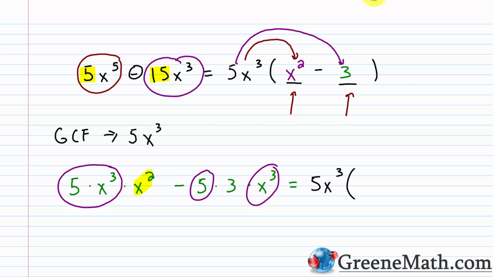So you'd have an x squared there, and then you've got your minus, and then what's left over here? Well, just a 3. So just a 3 right there. That's an alternative method for those of you who don't like to do the division. I know it confuses some of you, especially in your Algebra 1. Once you get to Algebra 2, you've done this enough, so it'll make more sense for you. But this is an alternative method if you just can't get the division down.